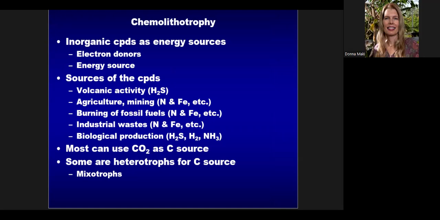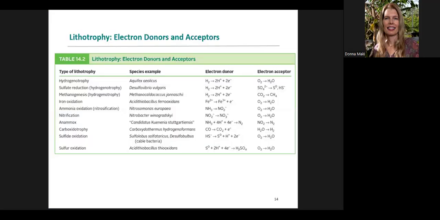So if a microbe uses inorganics as an electron donor into the electron transport chain, but they can't use CO2, they have to eat something that was once alive, something carbon-based, then you call them mixotrophs, right? So this is a really odd group. Most lithotrophic organisms are autotrophic for sugar production. They can make their own. So really, sometimes you'll see the category lithoautotrophs because they're taking CO2 and creating sugars from that. All right, here's some examples.